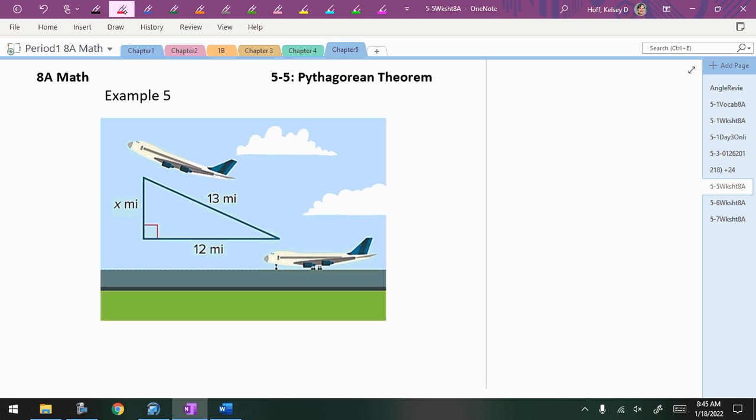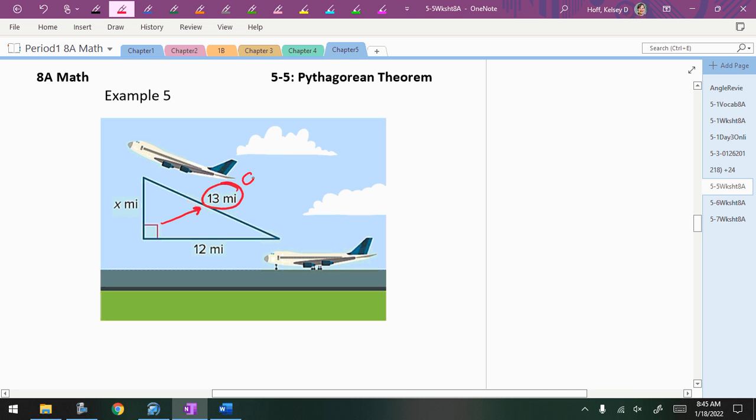It's not the x. Very good. It's always going to be the longest, but we actually know our hypotenuse this time. That's different, right? On the other ones we were doing, that was the one we don't know. So this is why it's so important to identify that hypotenuse. So the first thing that I'm going to tell you to do every single time is to draw an arrow from that 90 degrees across the triangle and circle that 13. That tells you that has to be your C.